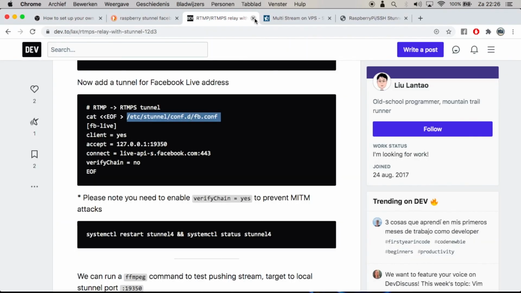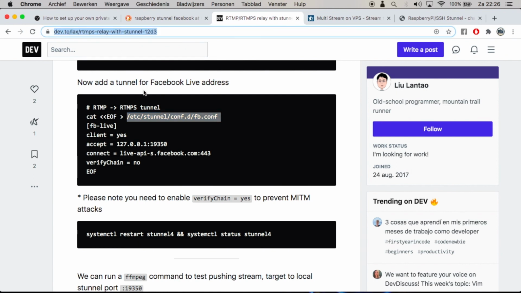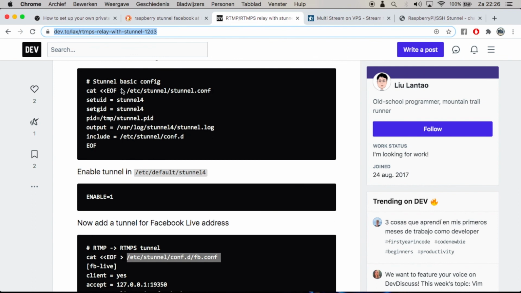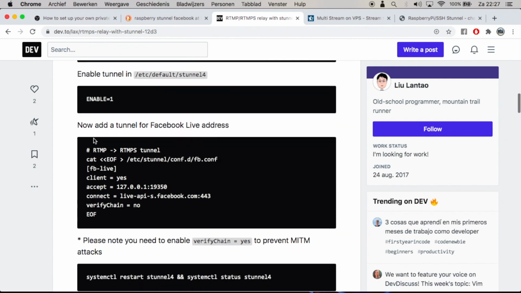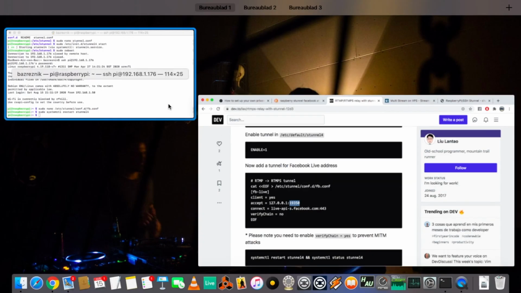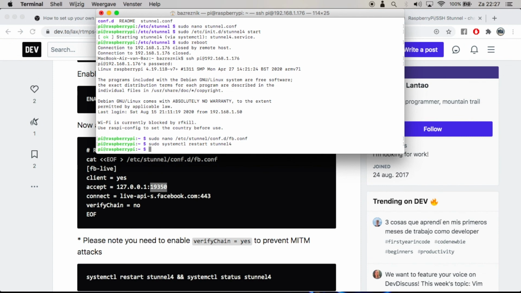So to sum up, which was working in the end, go to this website. I use this code in this file, sudo nano stunnel. I use this code, and then I use this code in the config file, except that I change this port to the port I was using in the config file of the stunnel. I can show that shortly.